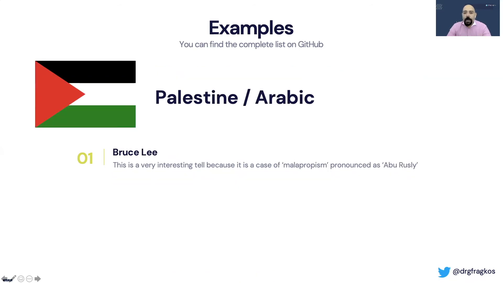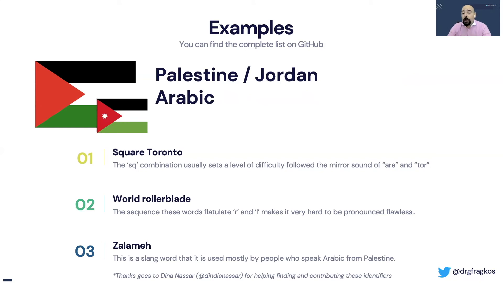Until now, we haven't seen an example that is based on malapropism. An individual with Arabic as their mother tongue from the region of Palestine tends to read and pronounce 'Bruce Lee' in the Hitler conversation as 'Abu Rassi' — they say it wrong. How you end up incorporating this identifier in your conversations is up to you and your imagination. I chose a couple of examples based on Arabic as the mother tongue simply because even among Arab and Arabic speakers, it tends to be very difficult to distinguish sometimes. For example, distinguishing between the extremely similar regional influences in the speech spectrum between Jordan and Palestine — Palestinians use and know how to pronounce the word 'Zalame.' A shout out to Dina Nassar for helping identify this word.